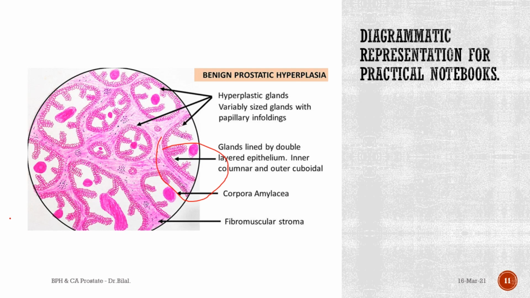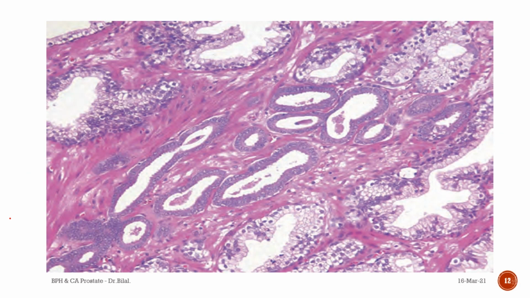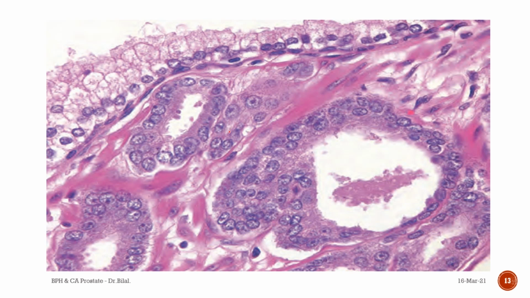Now this is an example that shows both benign and malignant glands. You can see this is a fairly benign gland, and these glands in the center are the malignant ones. You can see the change in color of cytoplasm. Here this appears multi-layered. Here there are dual layers of cells as well, but here it's a single layer of cells, which on high power looks like this.